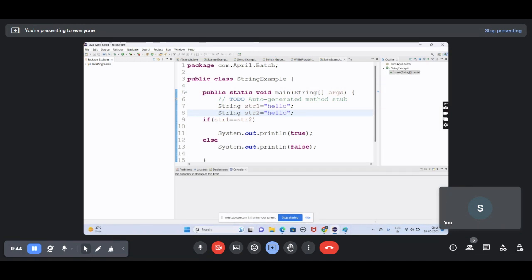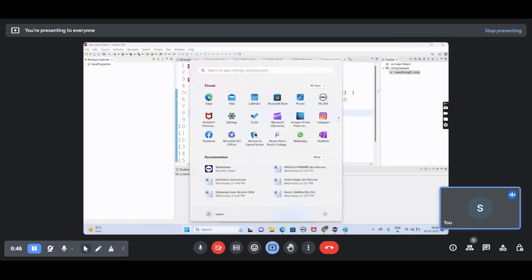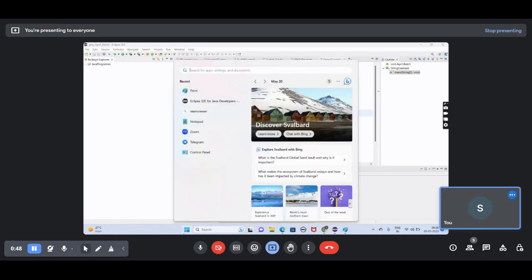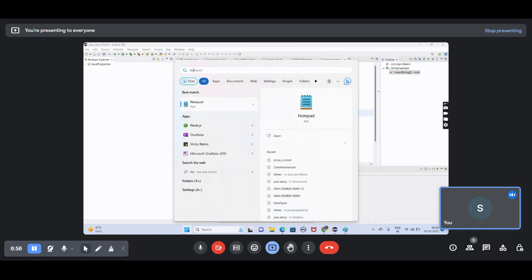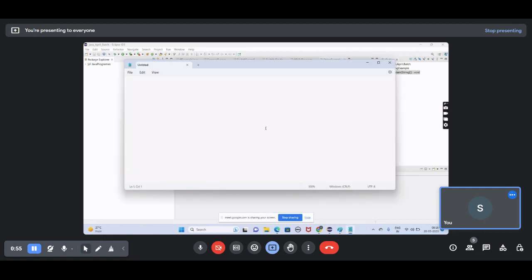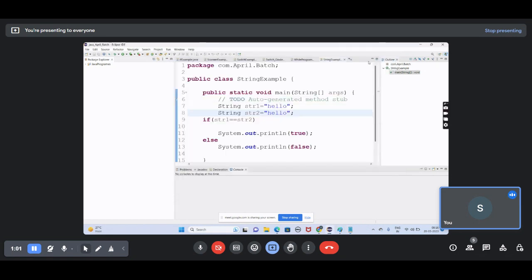So I also told why strings are immutable and why strings are final classes, and why the Java people make the strings immutable, and what is the difference between mutability and immutability, and in how many ways we can define a string. I explained all those things. Did you guys follow, or did you listen to the recordings?